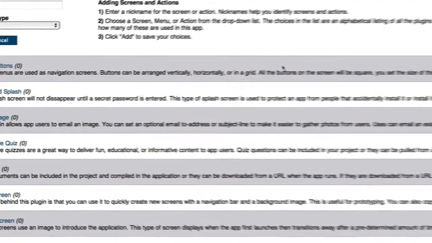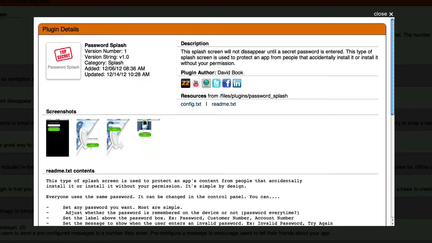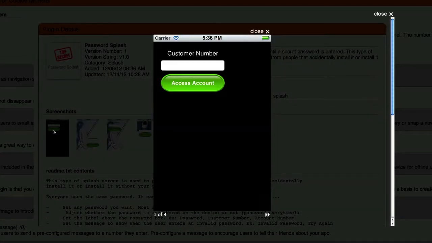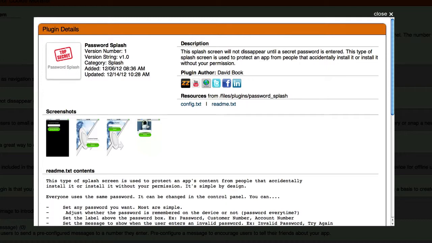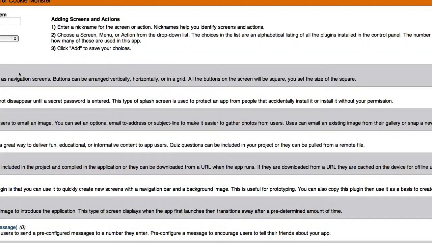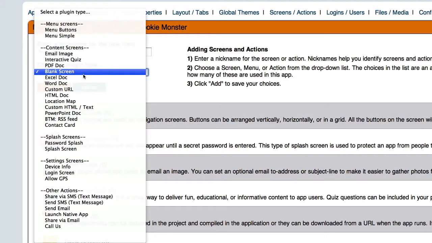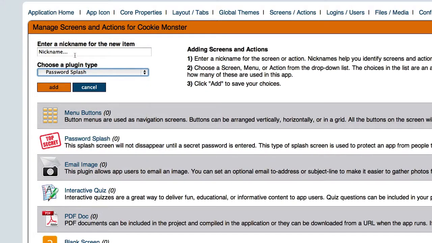Now for this app, of course, we want it to be open to everybody, but at the same time, since we're rating user experiences, we don't want just anyone and everyone logging in and making comments, and if a user is abusing the system, we'll want to be able to go ahead and take care of that. So we'll use the password splash. To use it, we'll just come up here to the Choose Plugin Type, which is listed by category, go to Password Splash, give it a nickname for our index, and we'll add it.